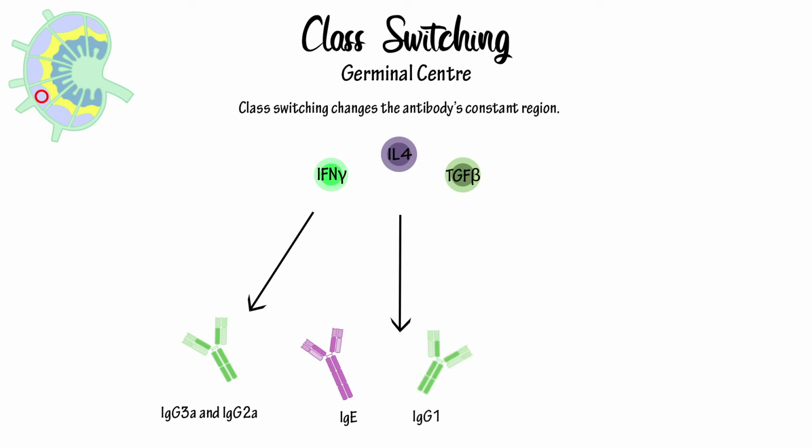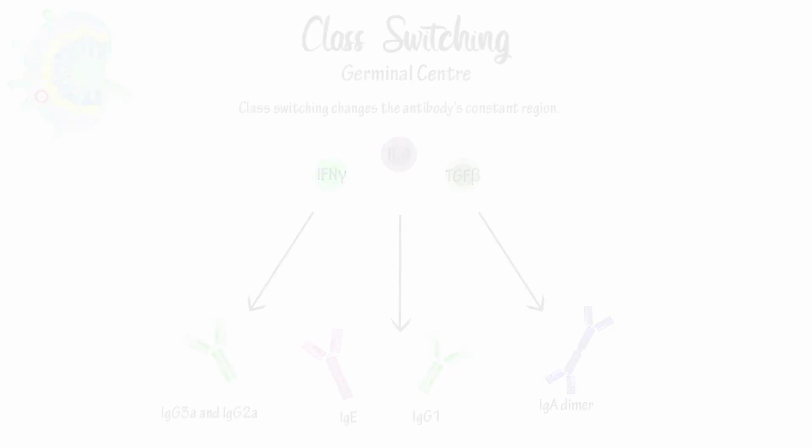For this, remember that IL-4 also increases Th2 responses which sensitize eosinophils. So IL-4, eosinophils. With transforming growth factor beta, IgA is the main antibody produced, and you can remember this by remembering that TGF-beta also produces T regulatory cells, which lead to an anti-inflammatory response. And anti-inflammatory responses are mainly desired in the GI tract, where IgA is mainly released.